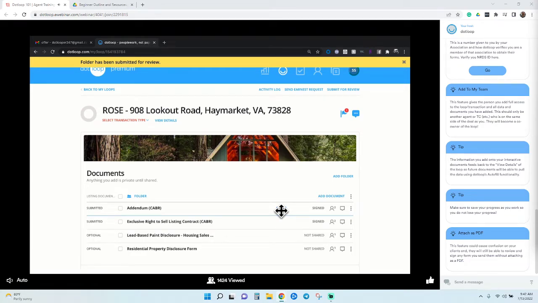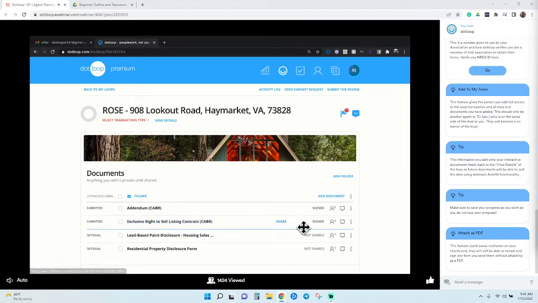Looking at my documents, to me, it's not really obvious that I just submitted for review. So I made up a poem, and it goes like this. The right is for your clients, and the left is for compliance. So everything over to the right of your documents has to do with what's happening outside of the loop or outside of your office. You're sharing to those service providers, those clients, agents. Maybe the agent is in your office, but you get the point. Then everything over to the left has to do with submitting for review.